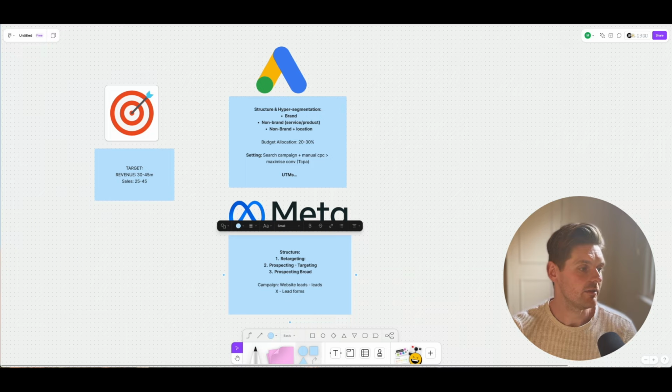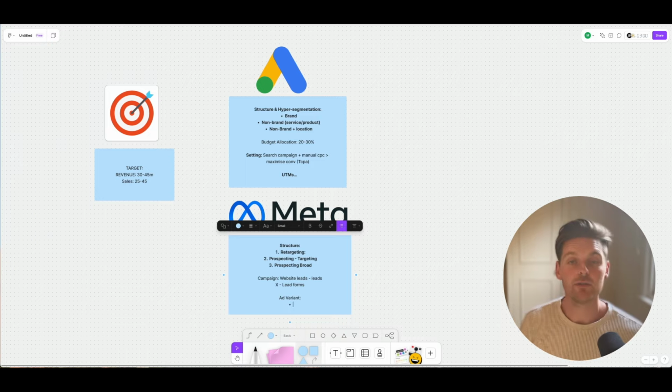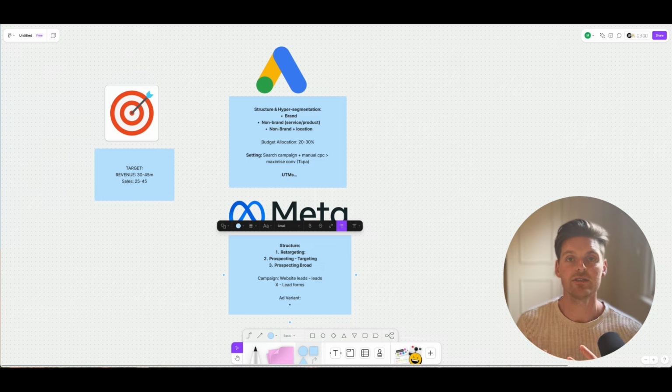Lead forms are bad, do not use them. And looking through the other Meta ads settings, and then ad variants. So this is controversial. Now, the good thing is my career has always been in Google Ads, and then over the last 7 years, I've been doing Meta ads. I was able to take my data analysis and success from Google Ads and bring it into Meta ads. So I never got too caught up in creative, and I never got too caught up in thinking that you're going to run heaps of variants. Because of that, and I'm so outcome driven, I've always been able to focus on what actually delivers results, not what looks good in terms of perspectives for the clients or all of that type of stuff.